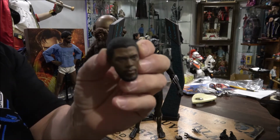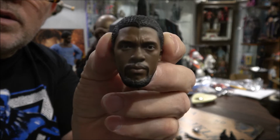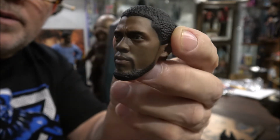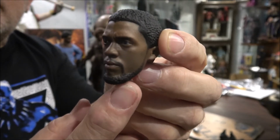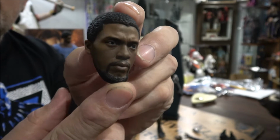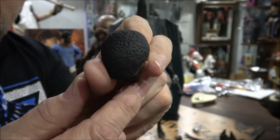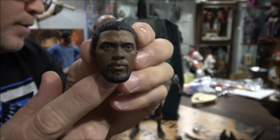The sculptor's head. Hopefully we can focus in on that head. Good sculpt of the actor. The hair sculpt's great. Can't fault the head.